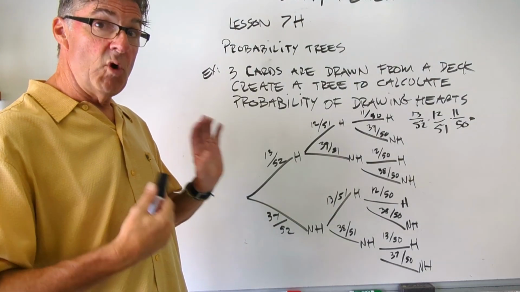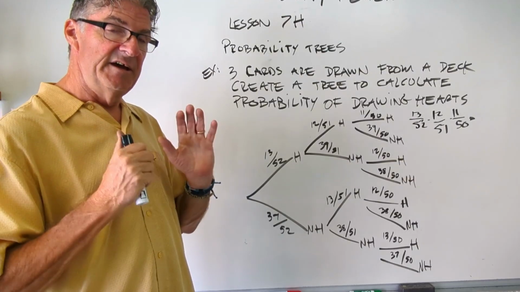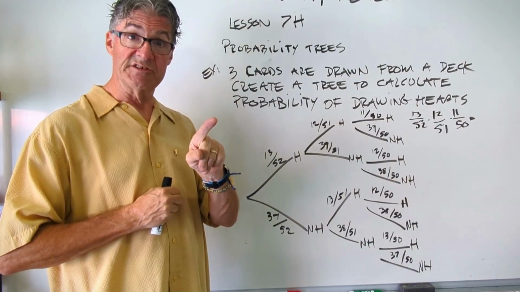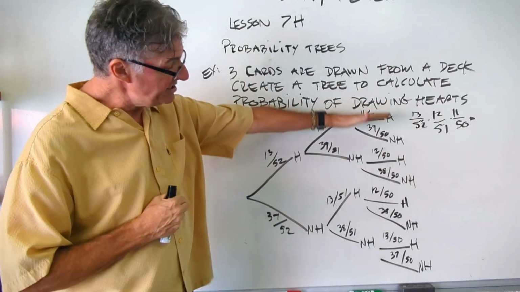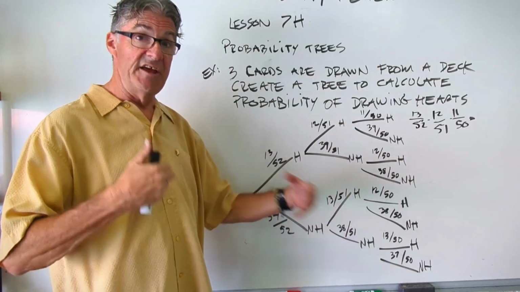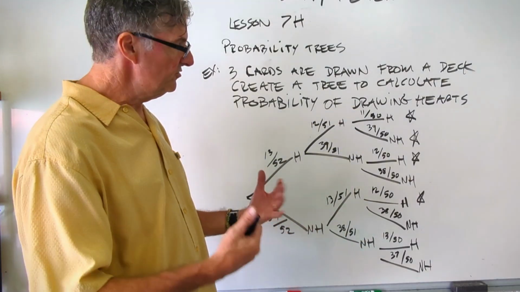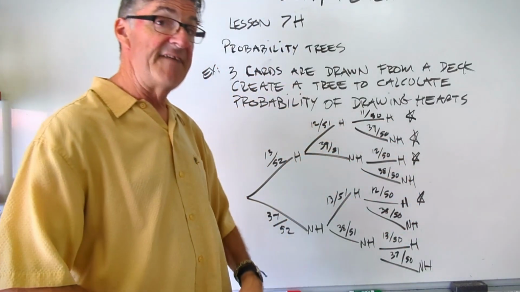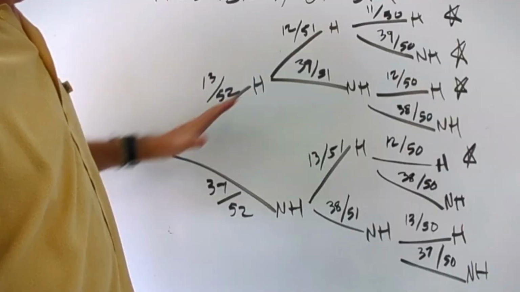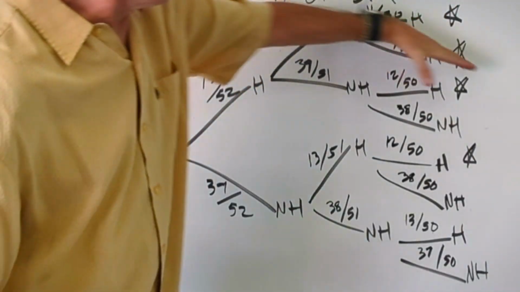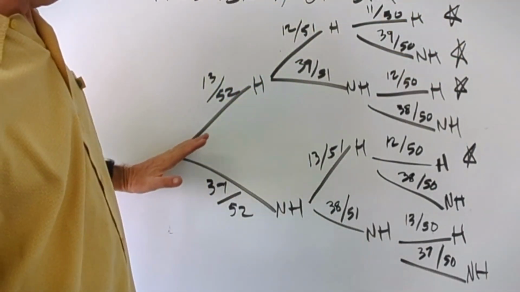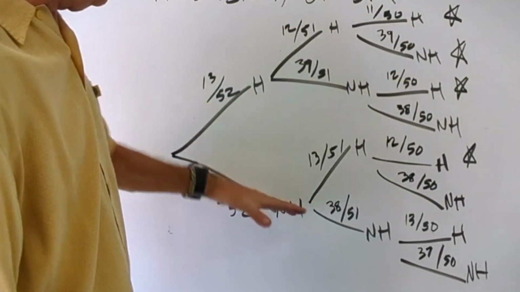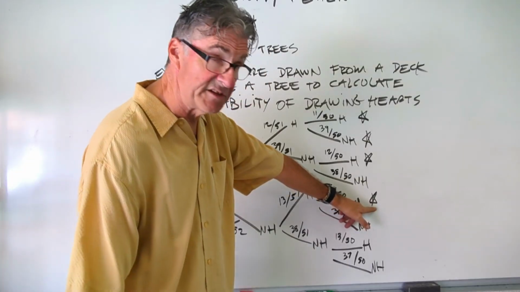Okay, now I want you to do a more complicated probability calculation. Let's do at least 2 hearts, okay? So identify the branches of the tree that you're going to have to calculate. Okay, so check this out. I starred every outcome where we have at least 2 hearts. So this one is 3 hearts. This one is 2 hearts. So is this one. This is a heart, no heart, but then a heart. So that one's 2 hearts. And then finally we have no heart, heart, heart. So that's the 4th one.